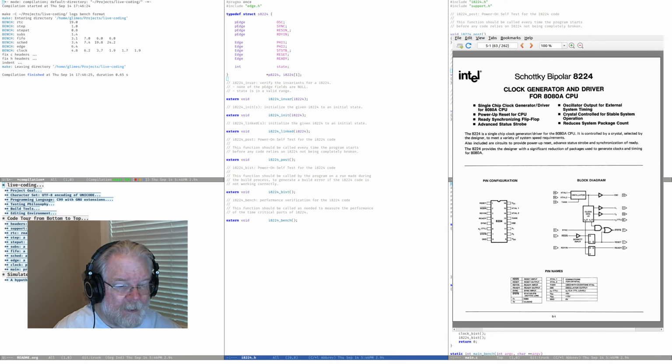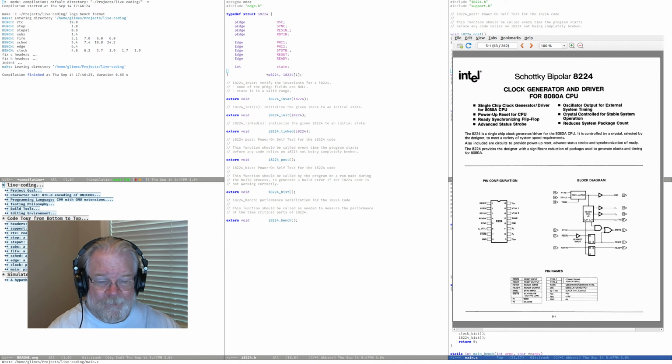So I'm not sure why my live coding thing is not often going for the right thing. Sometimes when I update a header file, my little script isn't going. I have probably blown my iNotify setup. Okay, let's look at the C files. Apparently it's not looking at the headers, so i8224.h is not seen by my little script.